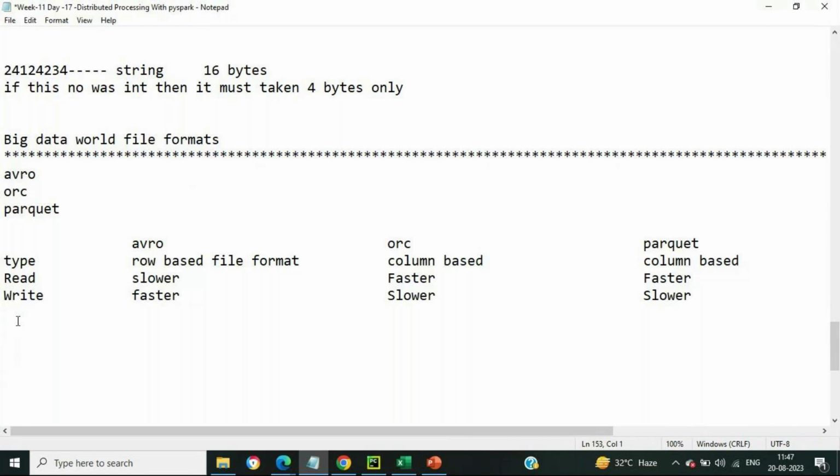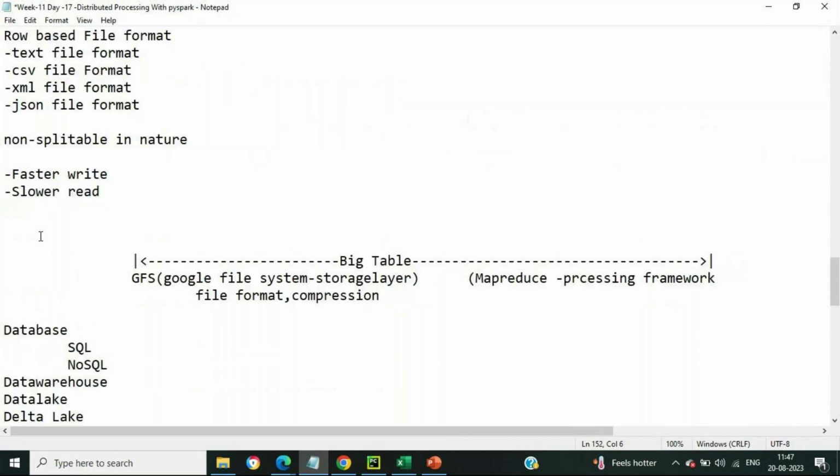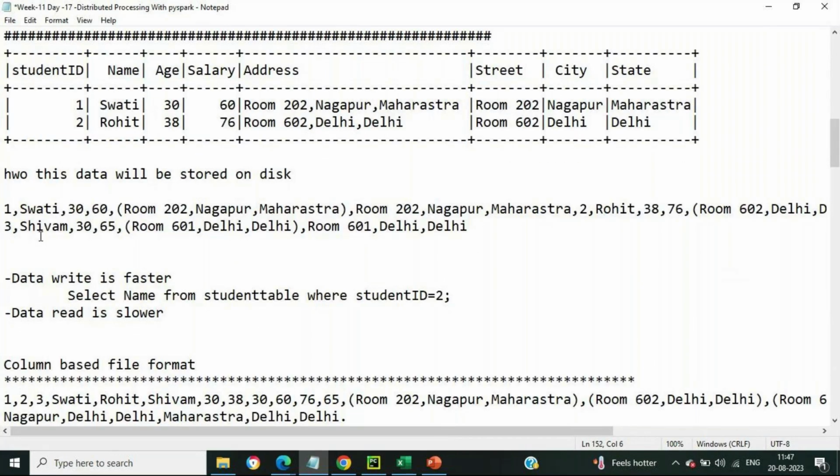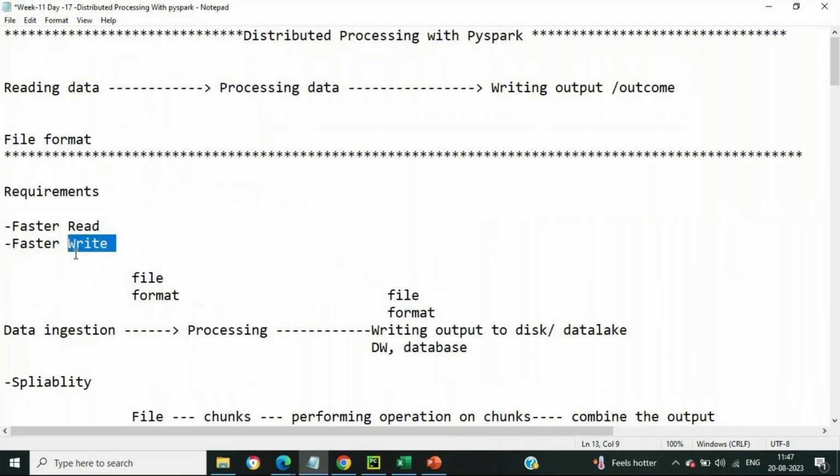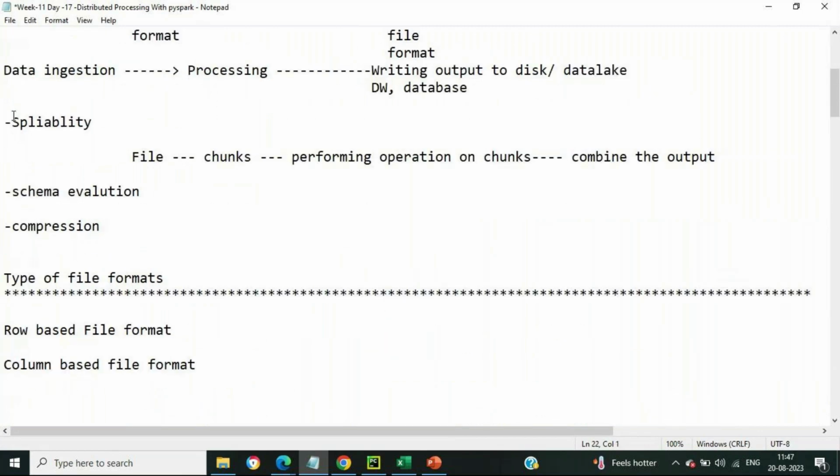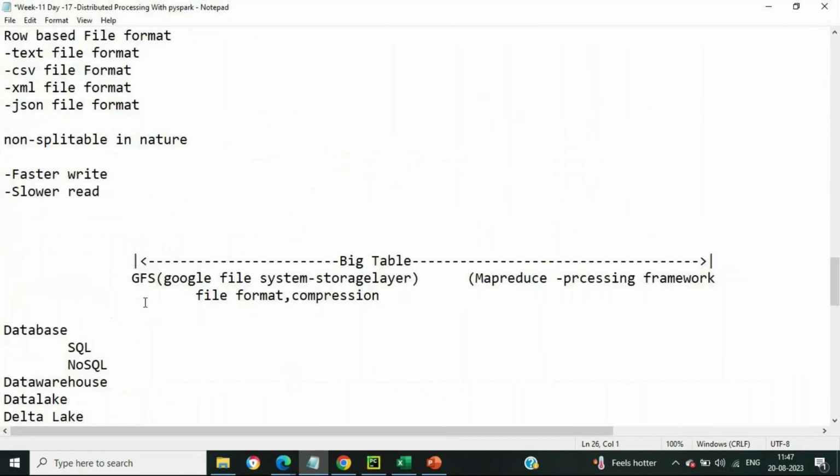Now Avro. Avro has schema evolution. We are talking about the characteristics we mentioned in the starting: read, write, splittability. We have seen all of these are splittable in nature, then schema evolution, and compression.